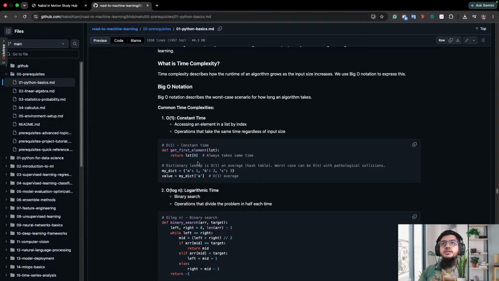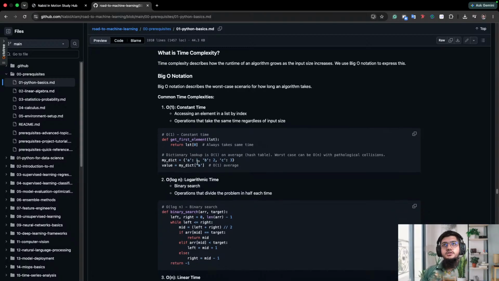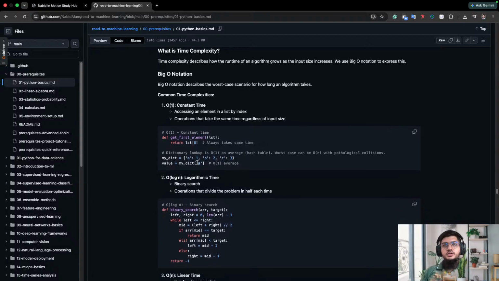Whether the list has 10 elements or 10 thousand elements, it always takes the same time to return the first element, or whatever index it can be. So this is constant time.